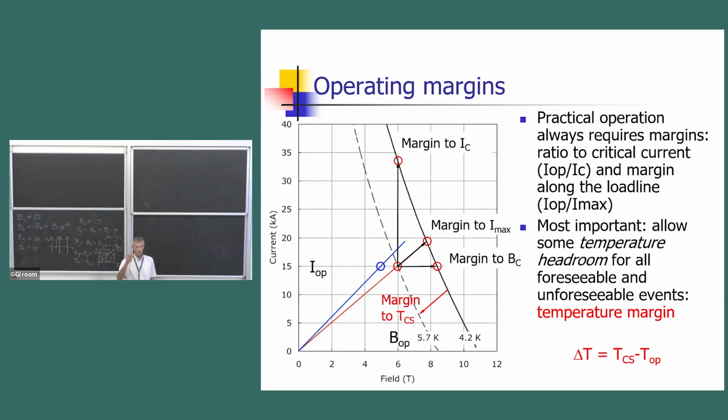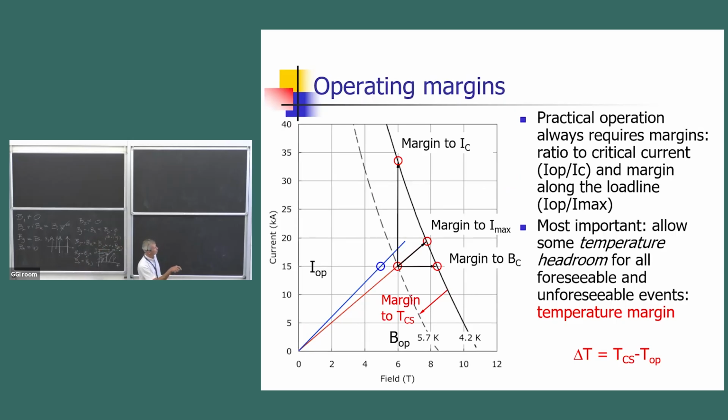Now, why is that? Well, one reason is obviously operating margin. As you can imagine, if you are at the critical current, a small perturbation, which can be a tweaking current, which can be a fluctuating field, which can be more important, an energy input, may change the temperature, and that will bring the superconductor that is sitting happily just below the critical current above the critical current, and off you go, okay? So in this way, we have to define and use operating margin in the engineering of the magnets.